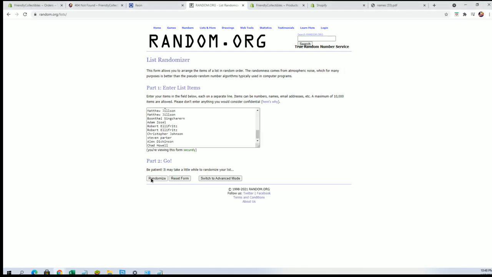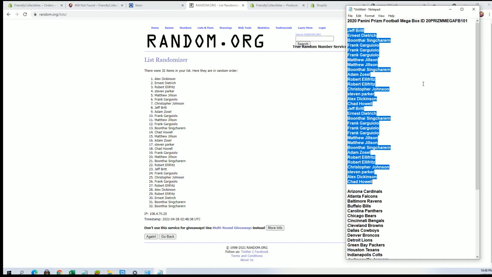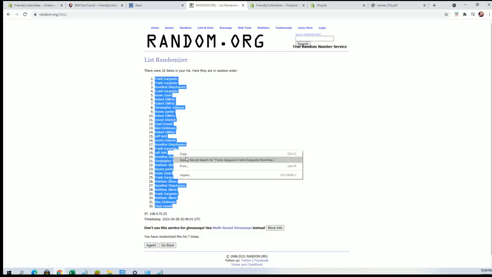All right, guys, we got Jeff B down to Chad H. Let's copy and paste. Good luck, guys. Yes, sir. Frank, you're in this one. Yep. Prizm Football Mega 101. And here we go. All right, Frank G to Chad H.